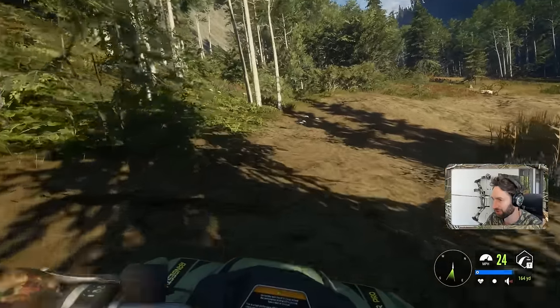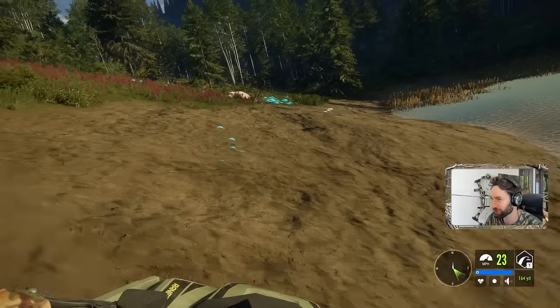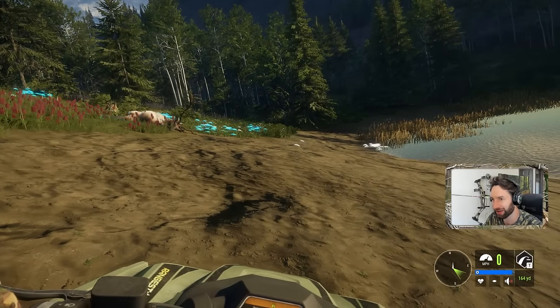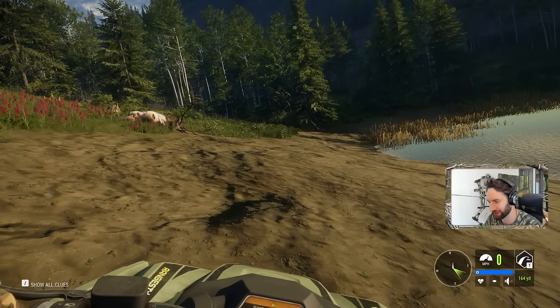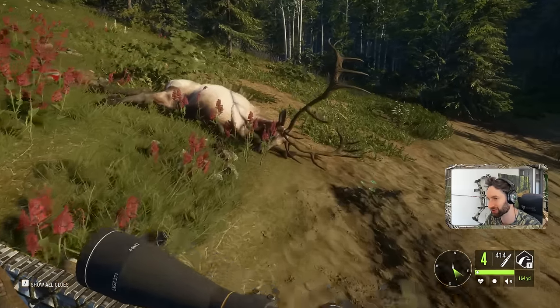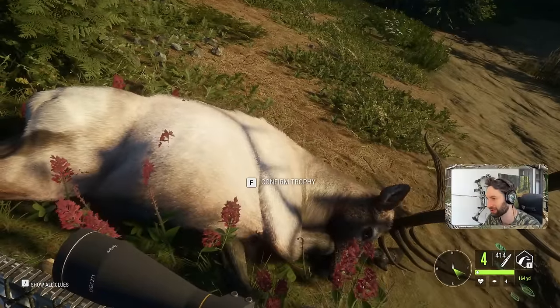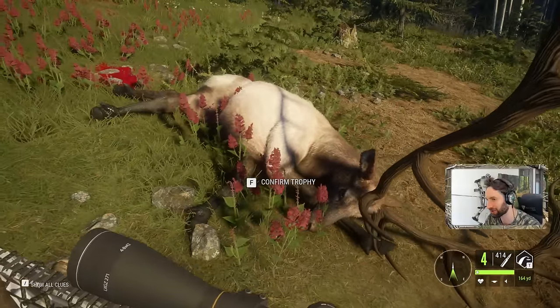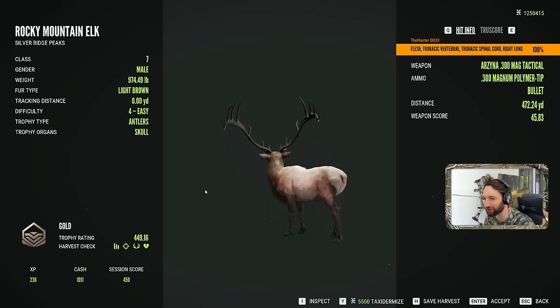All right, guys, there's our big bull down right there. Now the next thing we have to do is find a vital hit. And it's looking like that is definitely a vital hit. Take a look at this. What an absolute monster bull. What did we hit? Holy, look at that rack. It's gonna be a 449 gold.